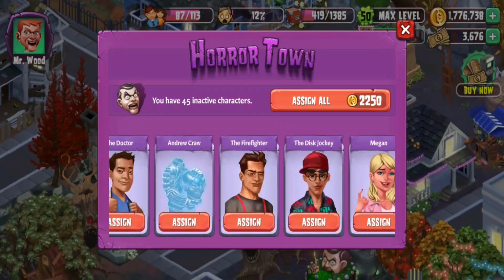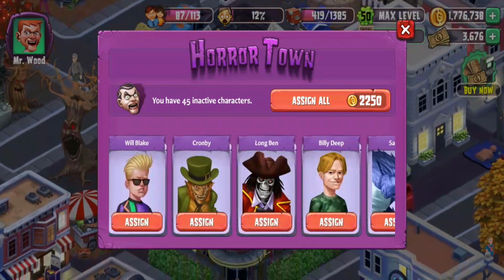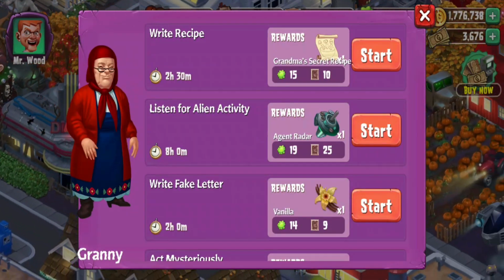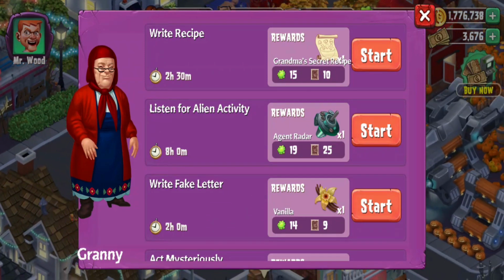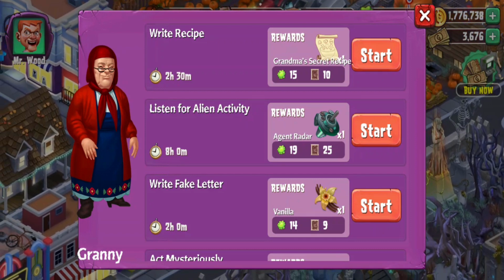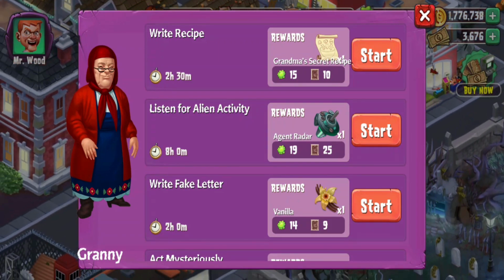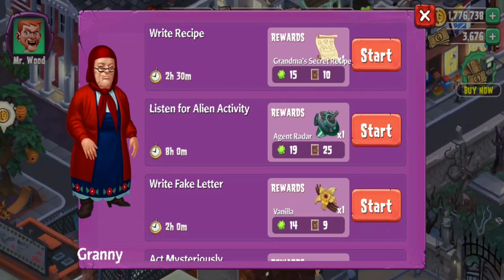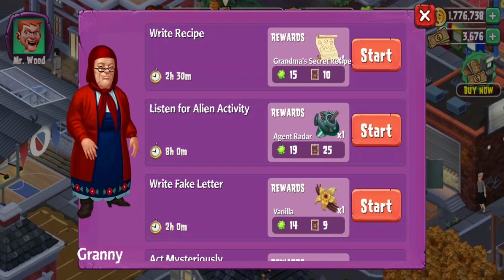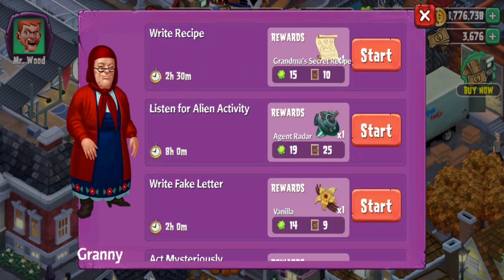And last but not least, let's talk about the next character that actually drops currency. Good old Grandma, or Granny. So, there are a few things she can do. One of them is listen for alien activity, which gives you the agent radar, which is kind of dumb. Well, not dumb. I mean, if you need agent radar, then have Grandma listen for alien activity for 8 hours.